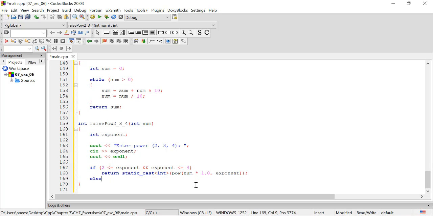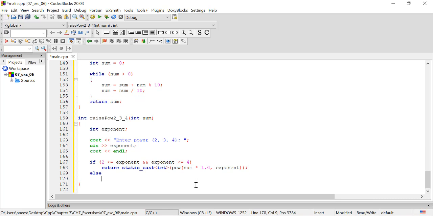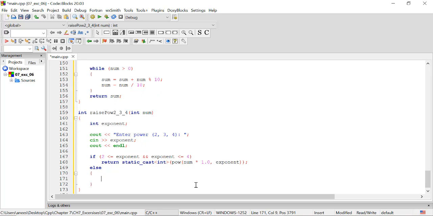Else we can see out only power 2, 3, 4 is allowed.